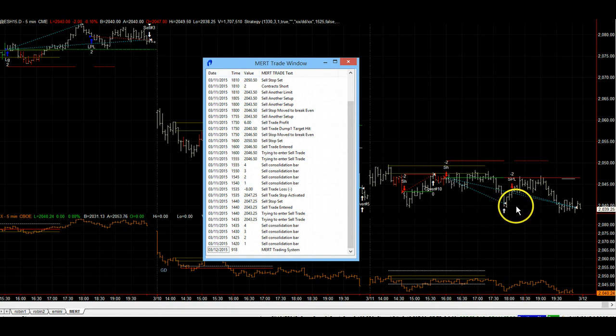The market then went back up to test the reference bar, and we sold another contract at a 3-point advantageous price. We wanted to get 2043.5, and we did get 2043.5. So we got rid of one at 2040.5, got it back again, 3 points better. Between the original price and the exit price, we managed to sell another one in the middle. And remember, it tries to do that, but if the market carries on going down, it does try and enter it again on stop at a lower price.